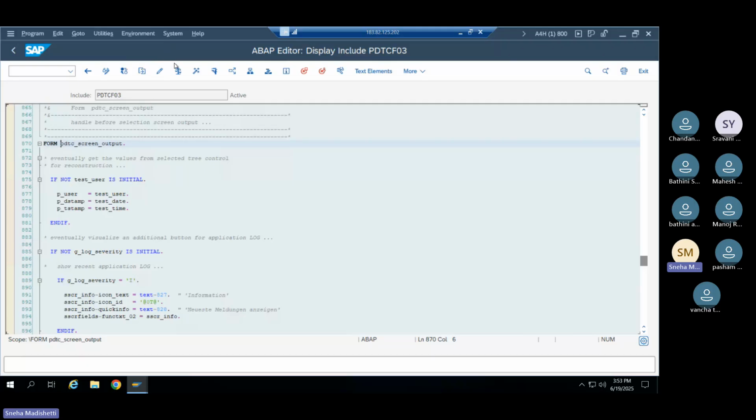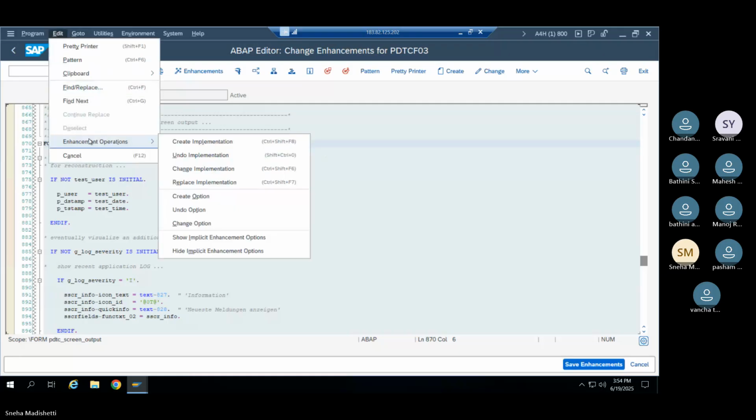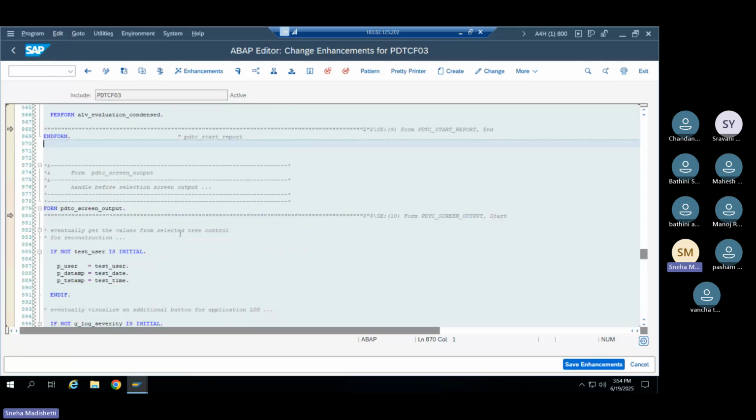Once you click on that, go to Edit, click on Enhancement Operations, and here we have an option, Show Implicit Enhancement Options. Now see, these double quotes we call implicit points. Wherever these double quotes are, there we can add our logic with the help of implicit enhancement.